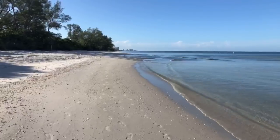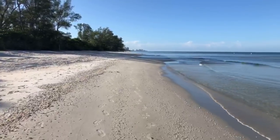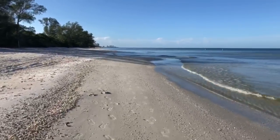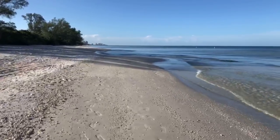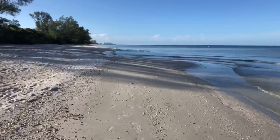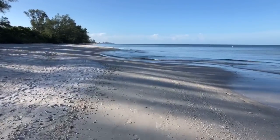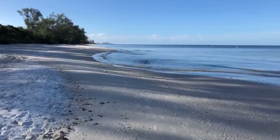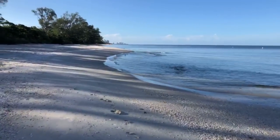I'm walking south here, up in the very south end of Area 4, crossing into Area 3 now at Del Norwegians. A lot of you are familiar with the beach here, a lot of people watching. You know how it's set up. Area 1 is the closest to the front entrance. That's the southernmost part of the park, and Area 5 is the north end of the park, and that's where Wiggins Pass is. We didn't make it all the way up there this morning. We started down in Area 1.